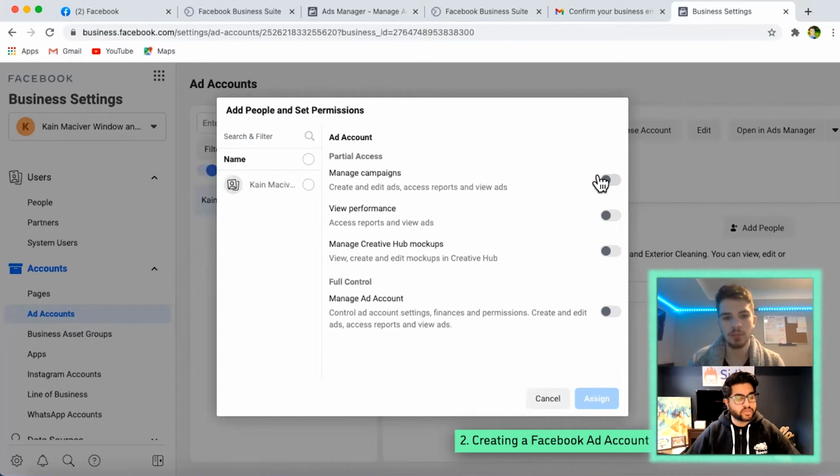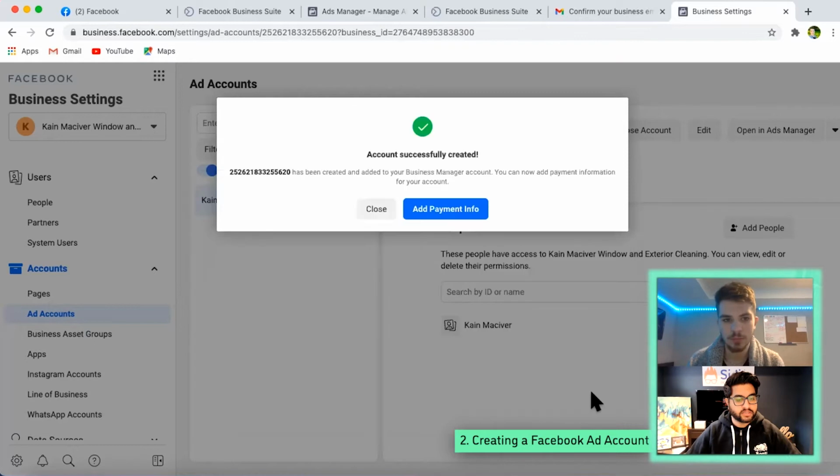So now you essentially want to give yourself permission. So if you click the little bubble next to your name there. Cool. There you go. And then if you click the bottom button, the one that says manage ad account, there you go. Oh, perfect. So assign. So now you have full privileges on it.